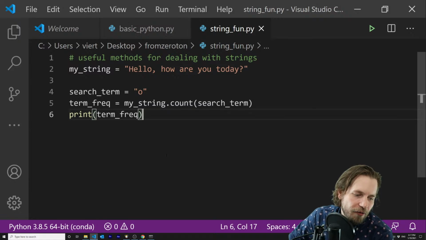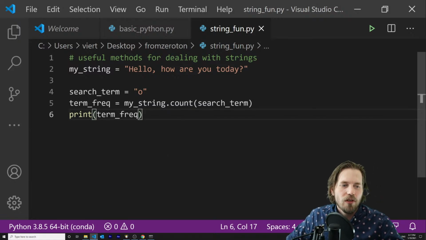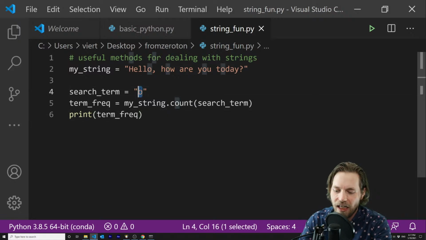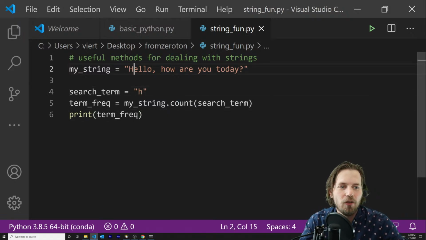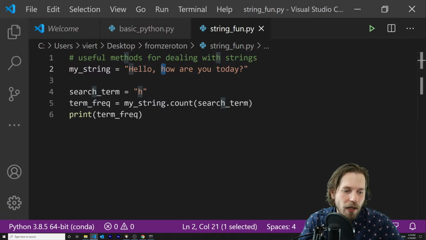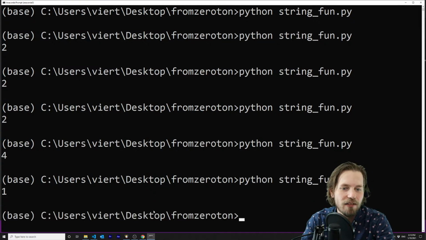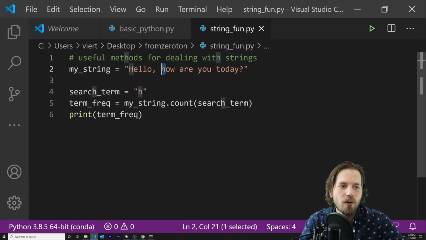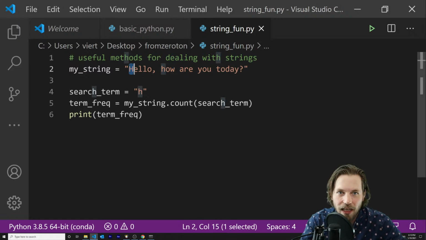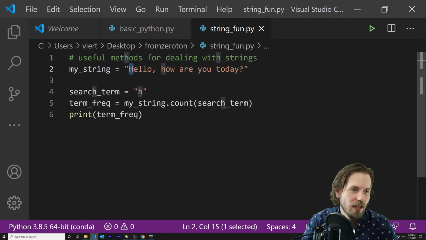There are a few nuances when it comes to this. For example, if I search for H and I print this, you might expect the lowercase h and capital H both to show up. But when I run this, because Python is case sensitive, it actually tells me 1, because it thinks that this lowercase h and this capital H are distinct things. Okay? So keep that in mind. It will treat upper and lowercase things as distinct.